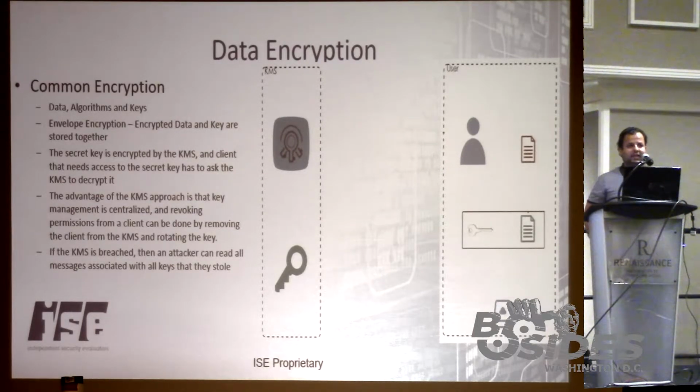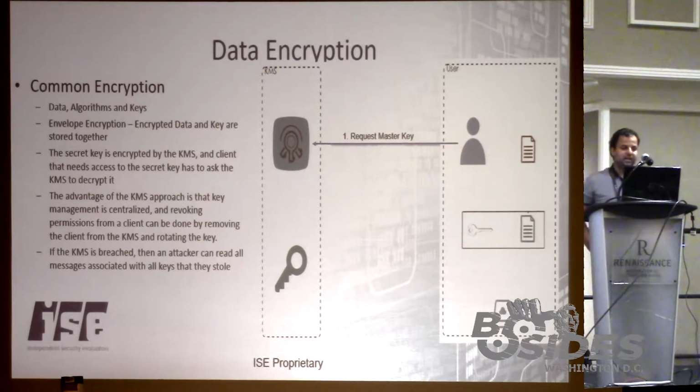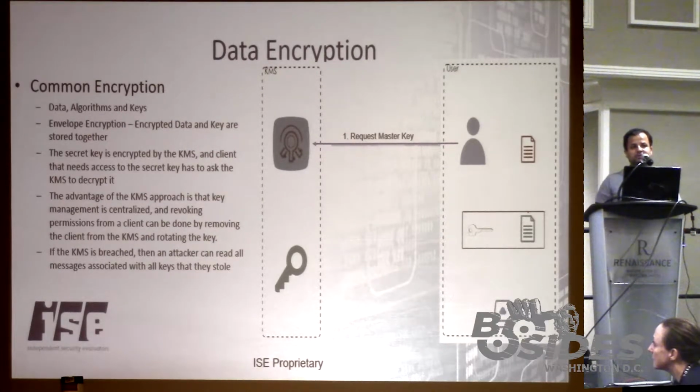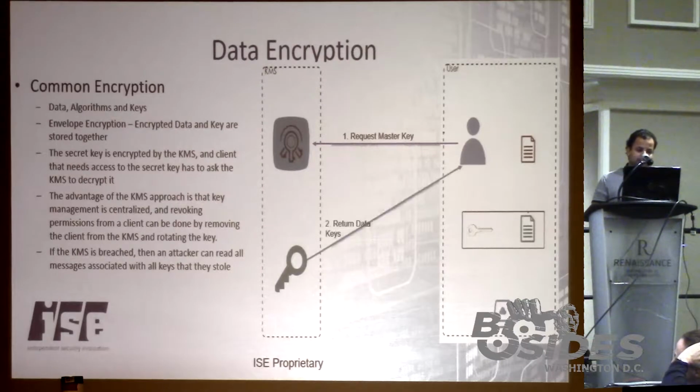you have a user or an application which requests a data key, or requests a master key to be created, and then you have some kind of cloud key manager or on-premise key manager that creates that key, which in different worlds is called CMK, customer master key, or master key or master secret. Based on that, the key manager will return you a data key, which is internally generated by the KMS.